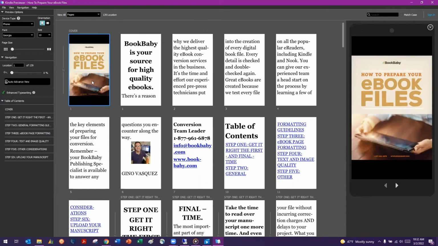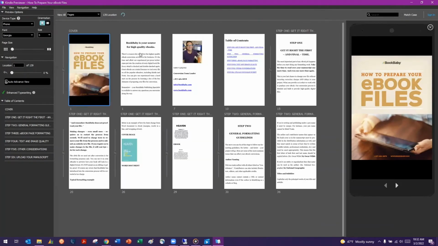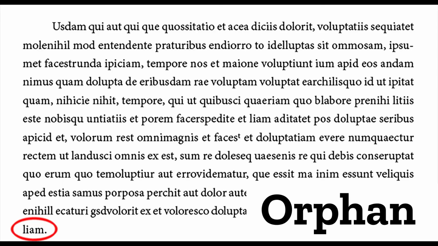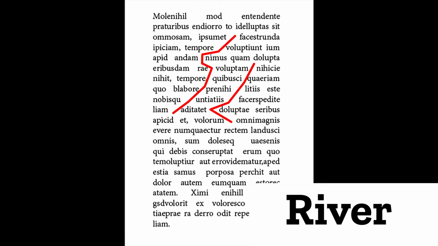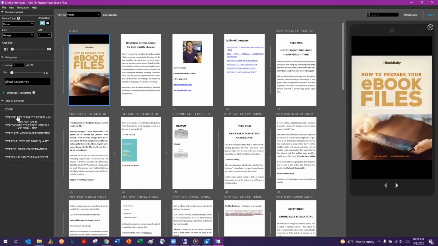It will help you to understand that the experience of reading an ebook can't be controlled by the author and is in the hands of your readers. Common text formatting issues like orphans, widows, and rivers can be present depending on the current settings, but changing any of the display options we covered can alter them.